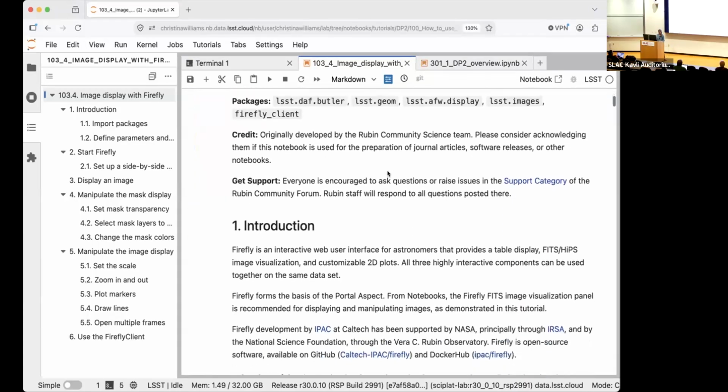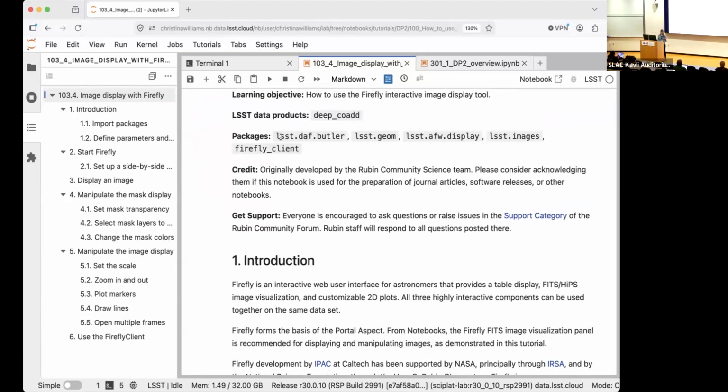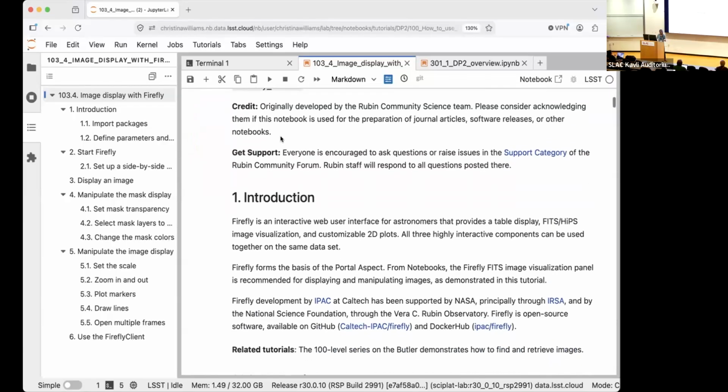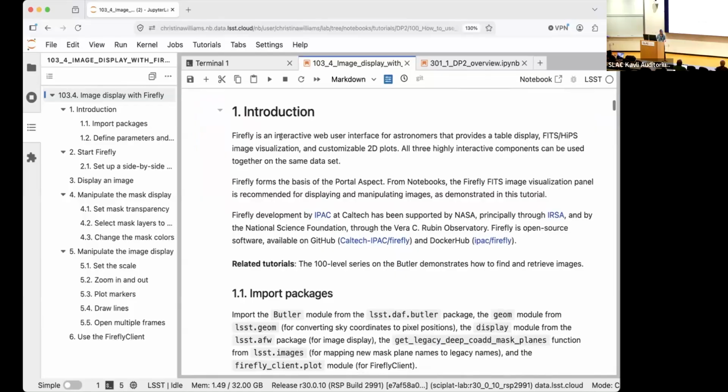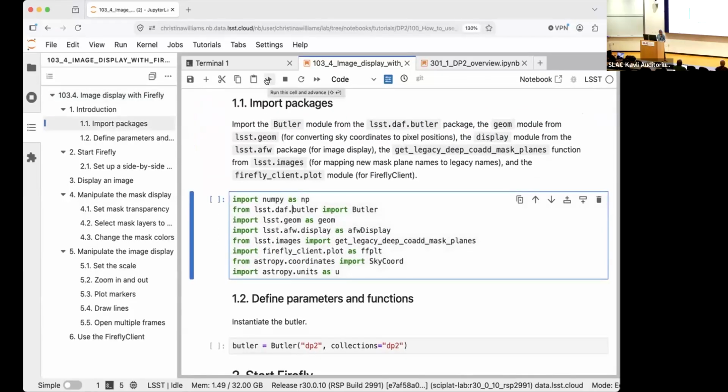All right, so all of our notebooks have a bunch of narrative text to help you get oriented and understand what's happening. In this notebook, we're going to access a bunch of LSST pipeline tools by importing them. I'll try to explain some of what those are in case you've never seen the packages before. The first thing we're going to do is import some packages here. Some important things that we're going to import is the Butler. The Butler is the Rubin Science Platform's interface for accessing, reading, writing, and managing data sets in the RSP.